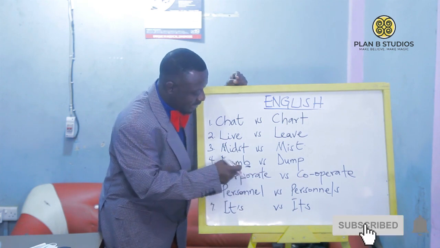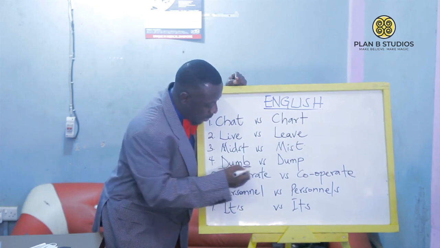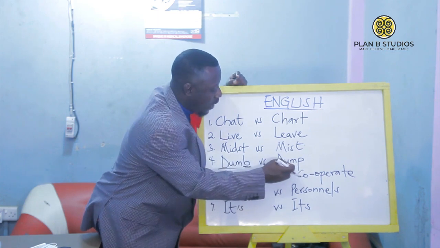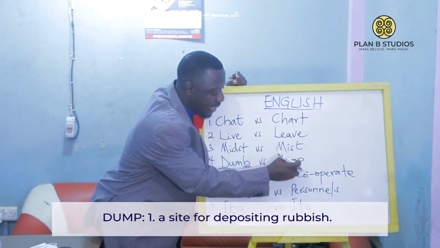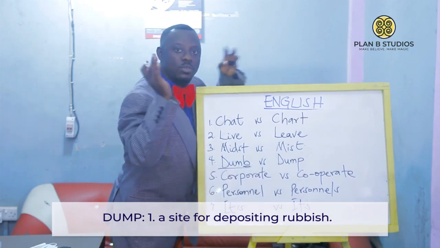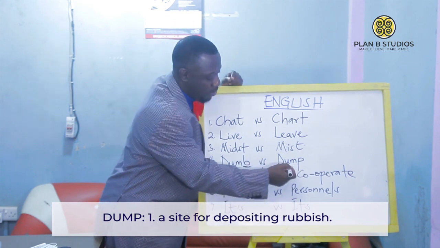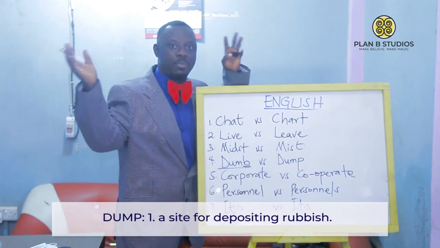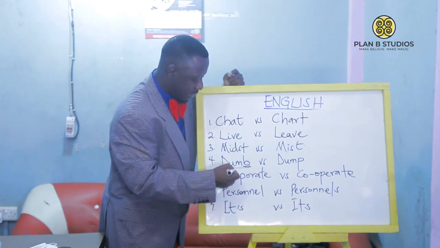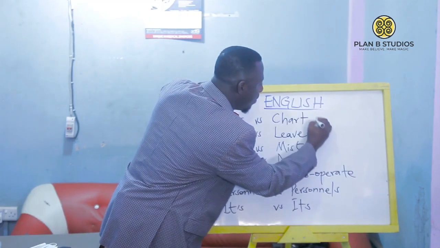So is this dumb you are talking about? The B is there. So this is dumb with a B. B is here. And this one is P. P. The P is like a place we put refuse. So refuse, hot, dump. Dump. Then it shows you that it is the place we go and put hot refuse. So, this is dumb. And this is dump. Yes, it has reminded me of something else.